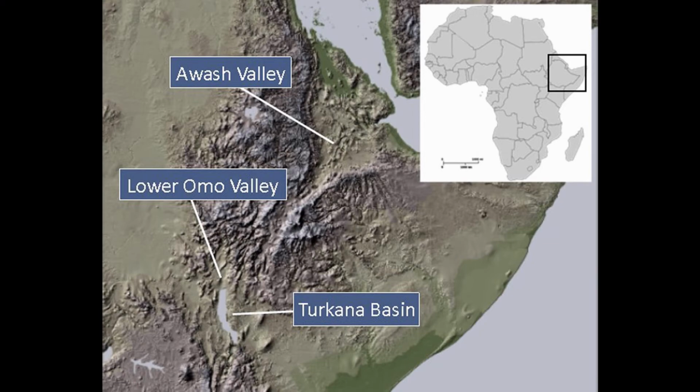Basically what we see, for those who didn't catch all of that, is a continent that's going from rather wet to rather dry, from 7.4 million years ago to 10,000 years ago. But among these three basins, the Omo Valley, the Turkana Basin and the Awash Valley, we're finding a different response to the increasing general aridity of the landscape. And what's very interesting is that by looking at the stable oxygen and stable carbon isotopes in the teeth of these herbivores, we're beginning to see a trend of an expansion of C4 plants throughout eastern Africa. And that's really fascinating.